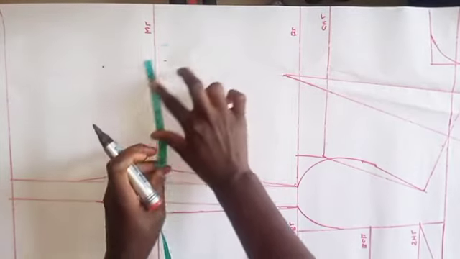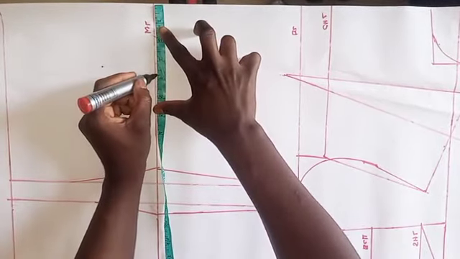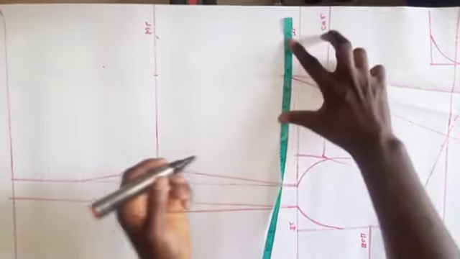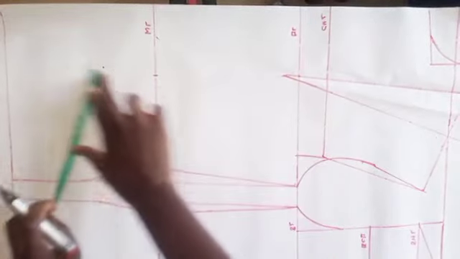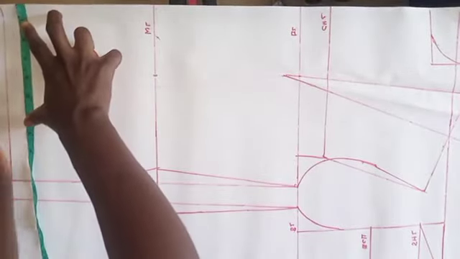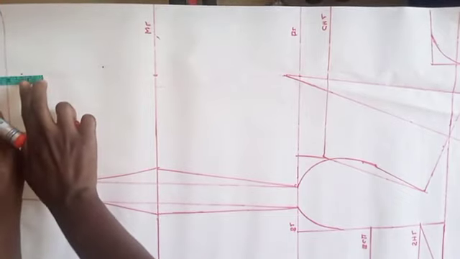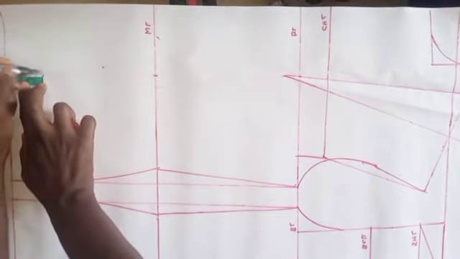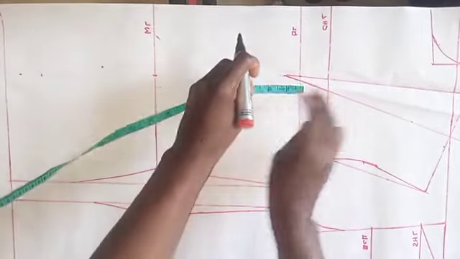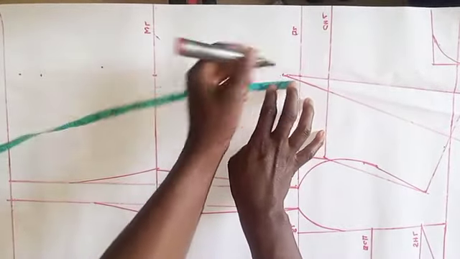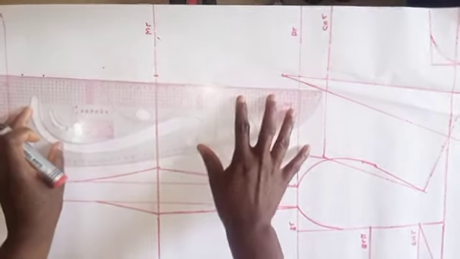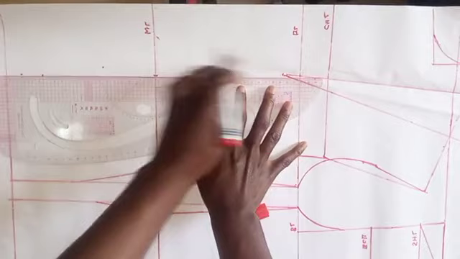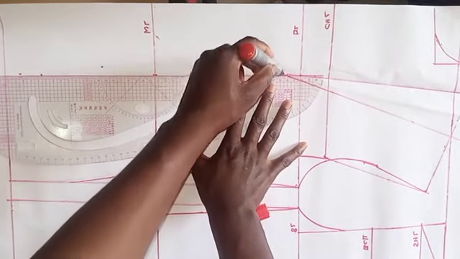Next we are going to be inserting our bust point, which is going to serve as the center of our dart. We are going to be inserting it on the waistline, on the bust line, and also on the hip line. From the hip line, we'll be coming up by 2 inches. This is where the dart is going to stop. And on the bust line, we'll be coming down by 1 inch. This is where the dart is going to be starting from, and it will end at 2 inches above the hip line. Next, we are going to be connecting the 2 points using a straight line like this.